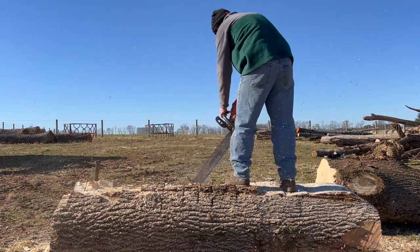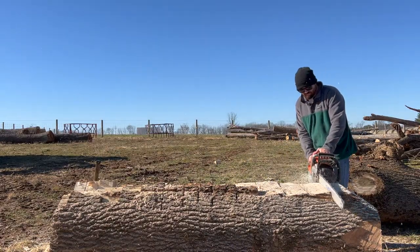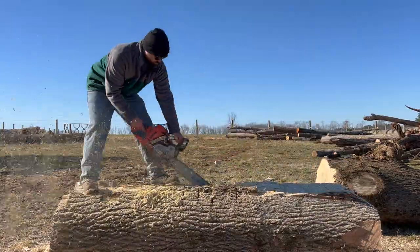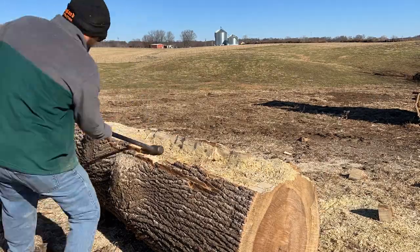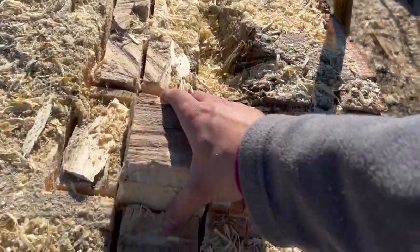Next up, I used the saw to go through and roughly mark out the edges and the front of the canoe, only because I didn't want to get my saw too close to the edge or front or back and end up having it blast through the side and completely ruining the project. Once my parameters were set on the outsides, I was good to go making these long straight lines vertically, and then horizontally I went back through and made some smaller cuts in order to make some pieces that were about like this.